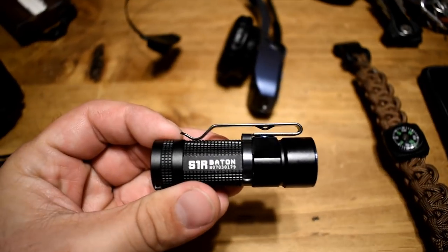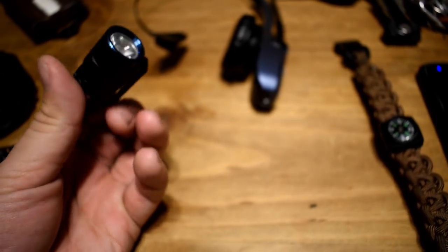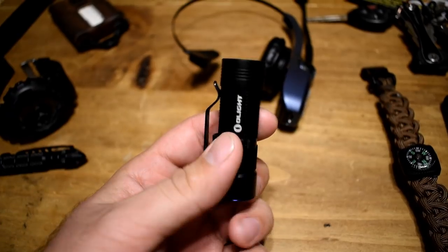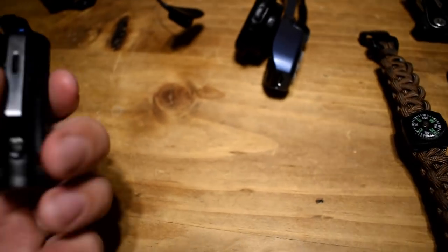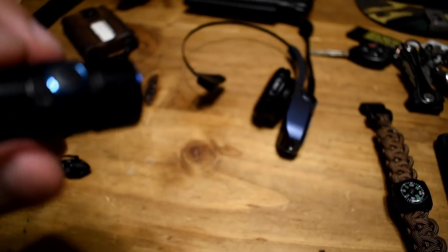Olight S1R baton, that was in the last video, still works, holds battery pretty well too, because I haven't charged it in like 3 weeks. Oh well, the clip is on the button on the switch, and as you can see, it still works. So there's that.